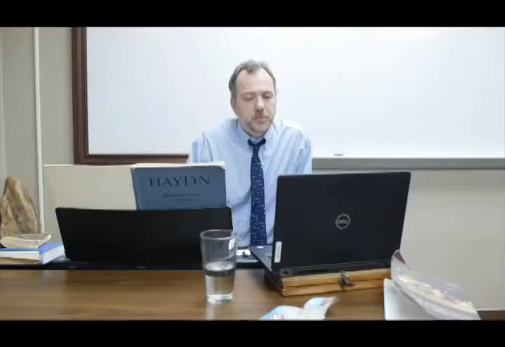We have the minuet and trio. So the minuet, of course, is a very popular Baroque dance. So what you would have is a dance followed by a contrasting dance, and then you repeat the first dance. So you'd have minuet one, either minuet two or a trio, followed by a repeat of that first minuet. And then the fourth movement, there's some flexibility there. Usually it's very fast, very light, often in sonata form, but sometimes in rondo form, and very brilliant, so that you leave the symphony on a high note. So those can look very differently depending on the composer, but that's the general structure of the symphony.